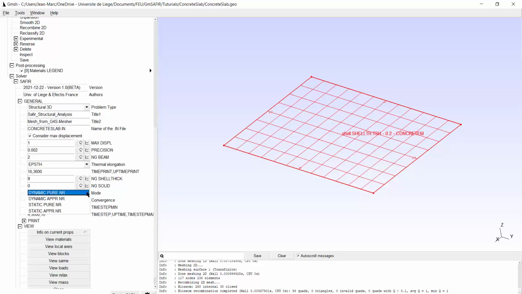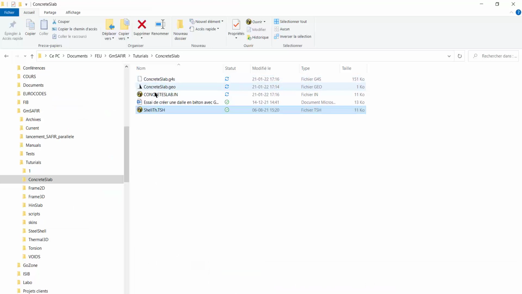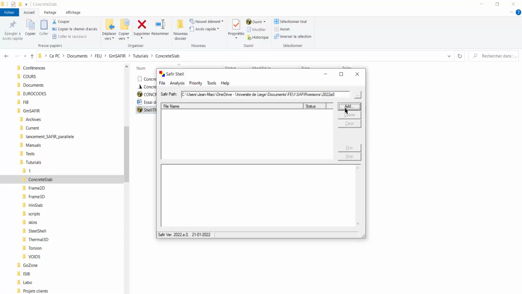We won't make a dynamic analysis but a static analysis with AP and R, approach Newton-Raphson, which seems to converge a little bit better with the shell finite element. And I come back down to 1 second, and we start with a time step of 1, and it can increase to maximum value of 16. So normally the file should be created, and this is what we see here. So let's go to the folder. The file is here, and without having a look in the file, we are confident that it should run.